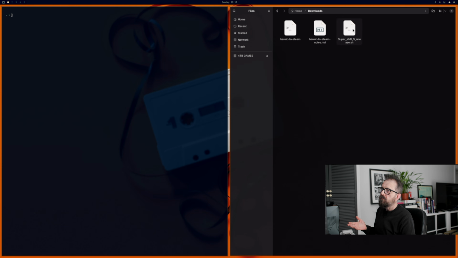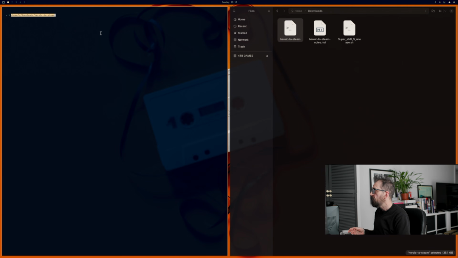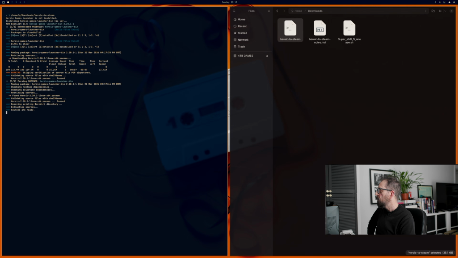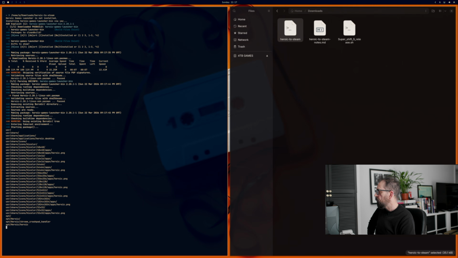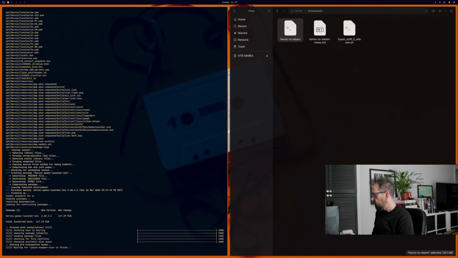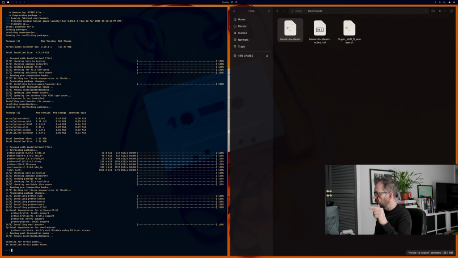So I've already downloaded the script and it's called Heroic to Steam. So I need to drag that over there and run it once. It will install Heroic and some other little bits, but there are no games to process yet. It's going to pull down the Heroic Launcher, build it all for me, and it asks for the password. And it's the UMU Launcher. So that's done and it's scanned and there are no games there. So let's come out of that.